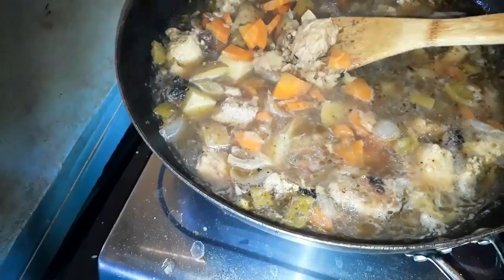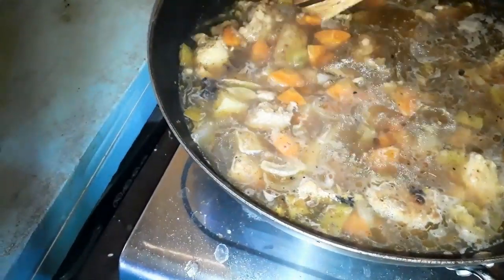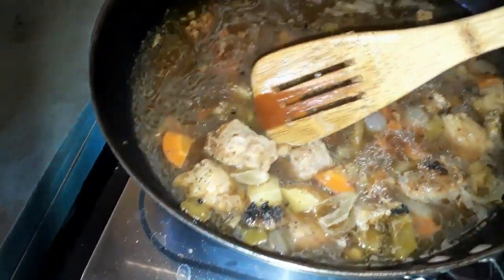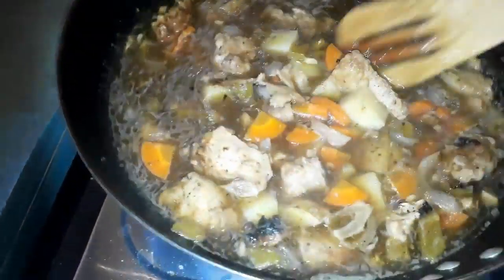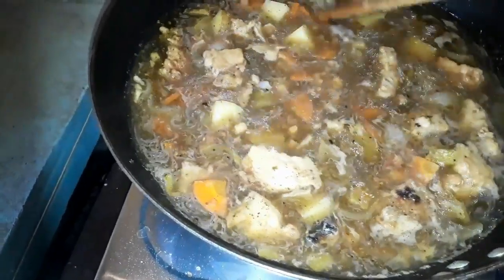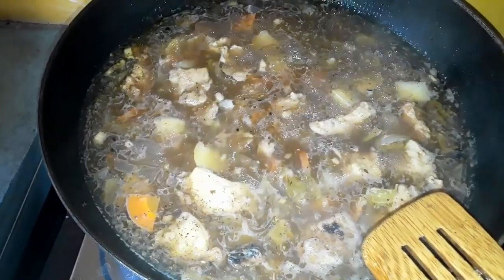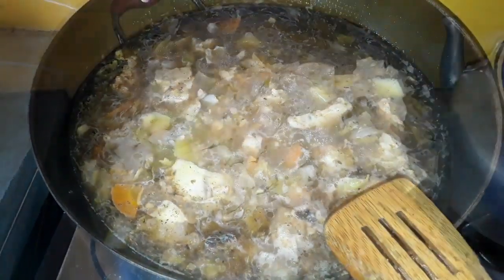I just added in the potatoes and carrots. They're going to need to boil 10 or 15 minutes until they're done, and by that time the meat will be more than completely cooked. The boiling does help tenderize the meat because the meat here tends to be tough.